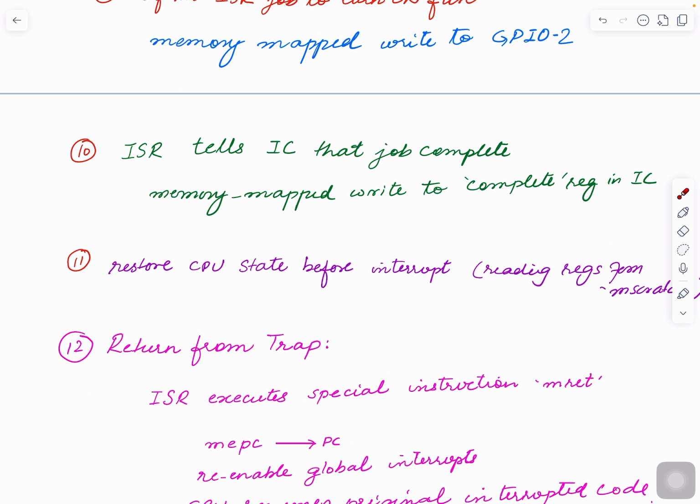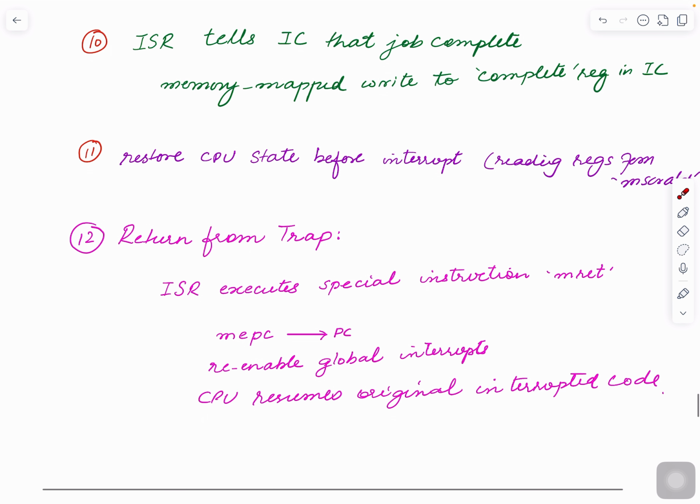And when I say state, I mean the state of the registers, because all the operations within RISC-V happen on the registers. Data is brought with special instructions from the memory into the registers, and then all the operations happen on the registers. So we need to pull those registers back from the scratch space, right?